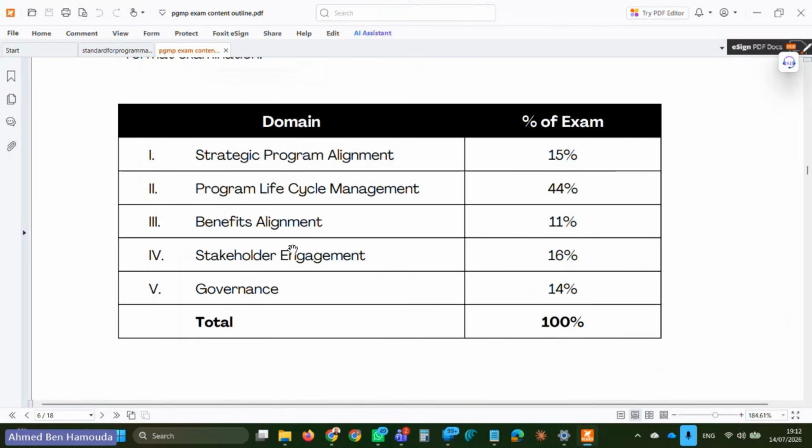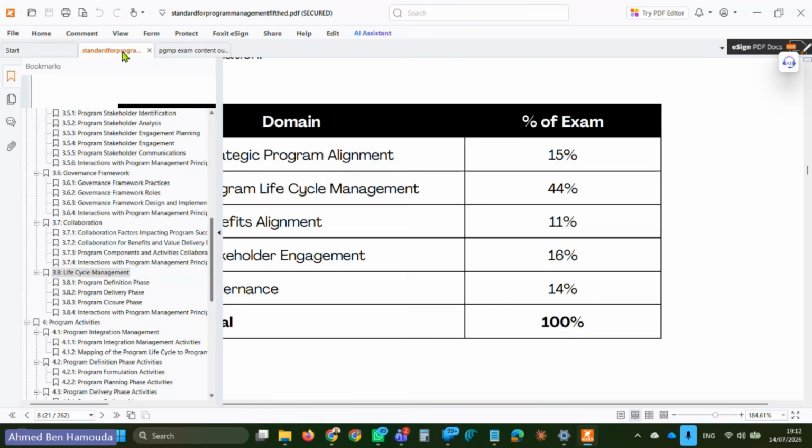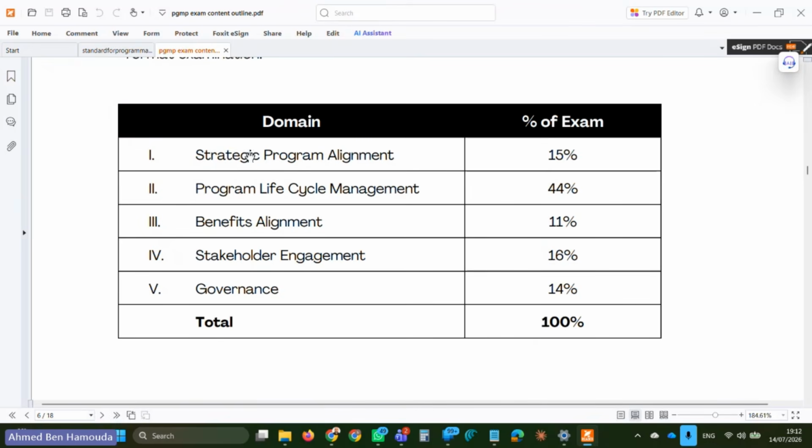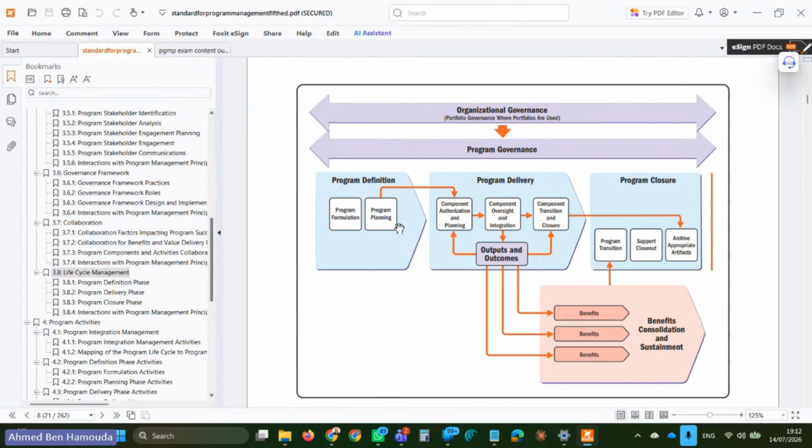So see, stakeholder engagement happens during program definition, delivery, and closure. Ensuring strategic alignment of the program also happens during program definition. How is this program aligned, or being aligned, with the company strategy during the program definition, from the beginning or even right before that?